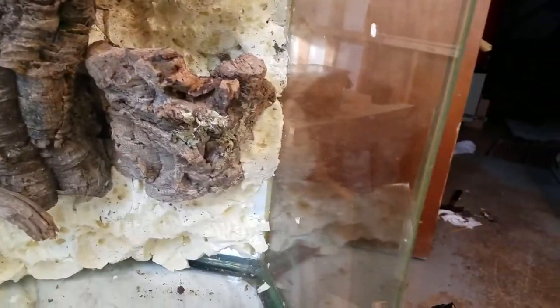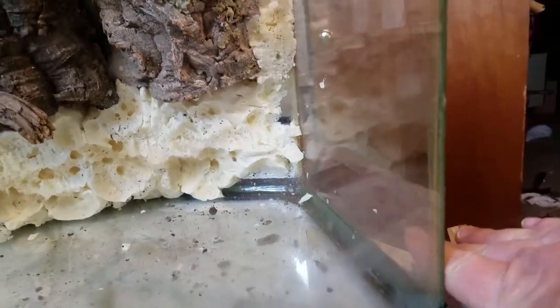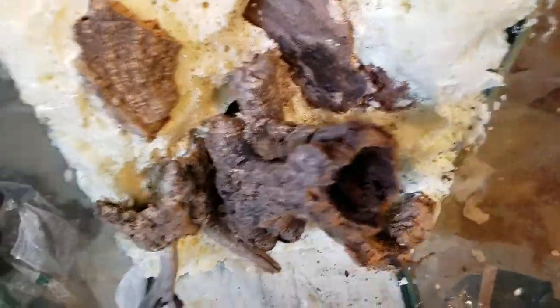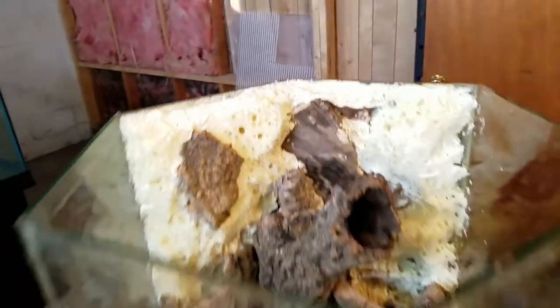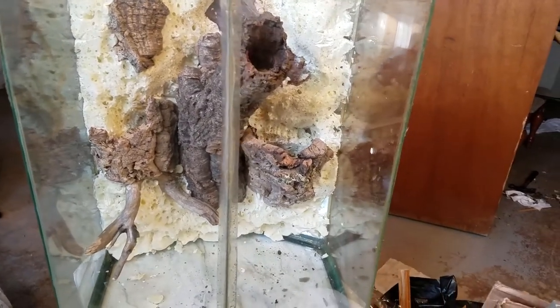The dirt will probably be right up to about there and then slope down towards the front, so I'm not too worried about that. I'll just cover it all in silicone still. Some parts of the mirror didn't get covered, but I should be able to cover that up with silicone. And then if you look down, you've got a planting spot here, a major planting spot there, a potential planting spot there, and another planting spot back here. You can have a couple of drooping vines or stuff to climb up. I think it'll look pretty cool when it's done. The next step is covering it with silicone and applying the background.